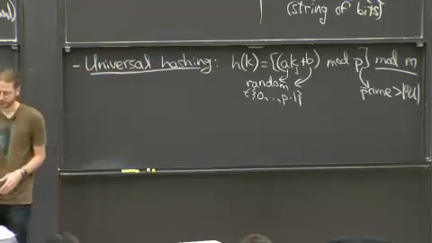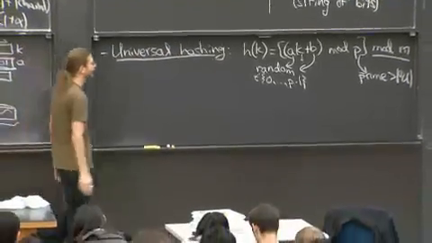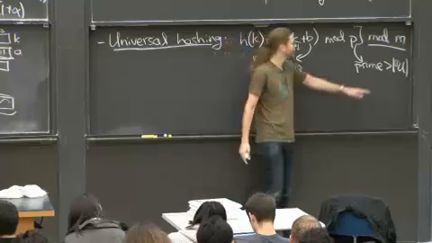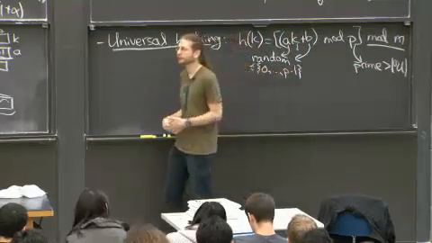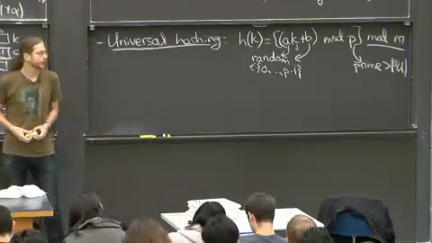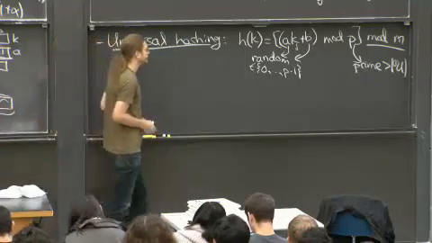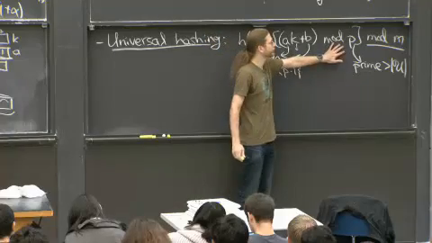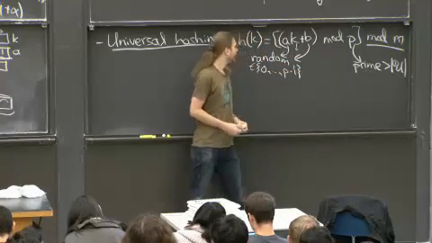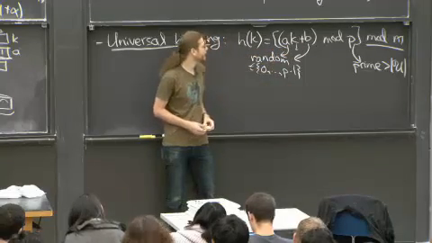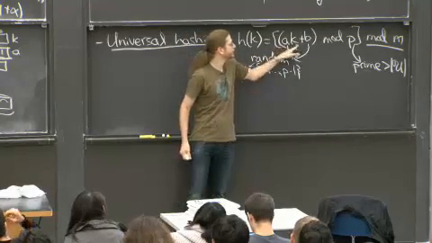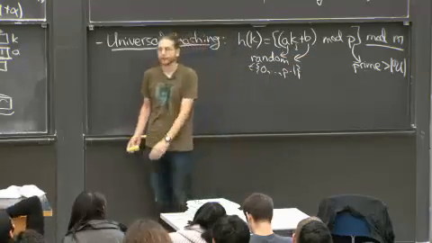But hey, we know how to find prime numbers. Or we don't know in this class, but people know how to find big prime numbers. So as a subroutine here, find a big prime number bigger than your universe. It's not too hard to do that. We can do it in polynomial time. That's just set up. You do that once for a given size table. And then you choose 2 random numbers a and b. And then this is the hash function, a times k plus b mod p mod m.